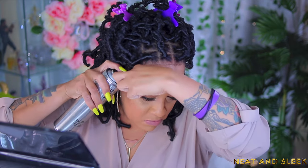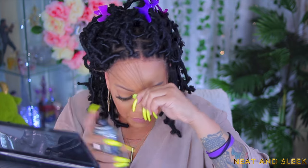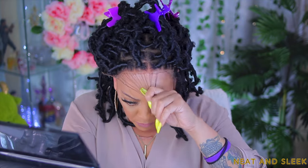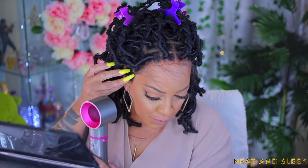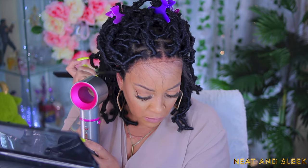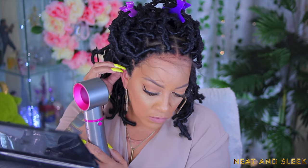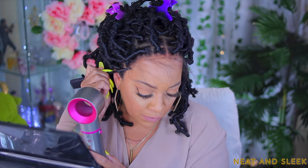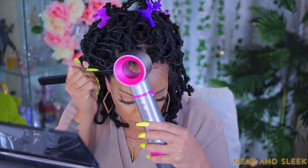I'm also going to be using my new blow dryer, which I showcased in a recent video — I'll link it down below. I only spray the hairspray underneath on the ear tab portion and then in between the braids to make sure this thing is stuck down to the max. This is a really cute summer wig — perfect for vacation because you don't have to do anything. Just put the butterfly lock wig on, you don't have to style it or hot curl it. I love this blow dryer, and now I've got butterfly locks on my head.